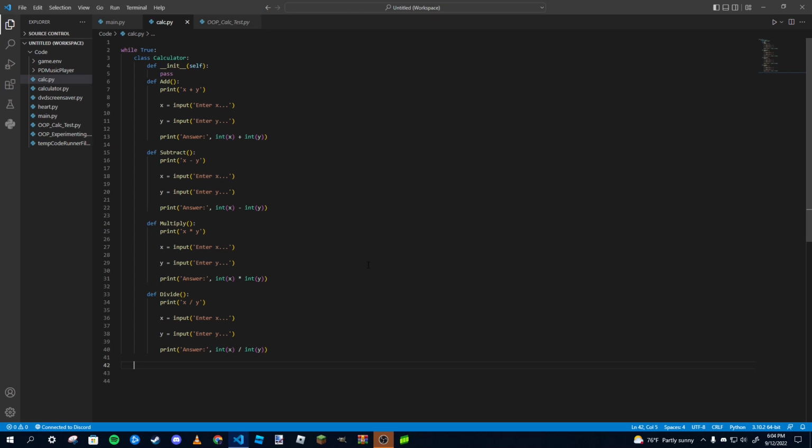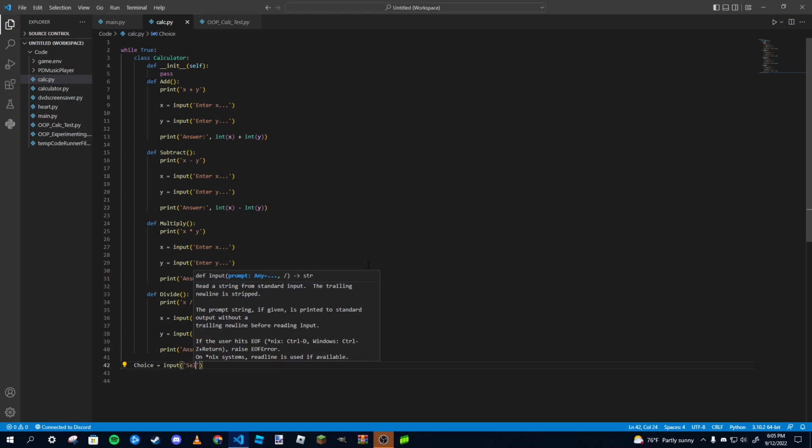Anyways, now what we're going to do is go ahead and write conditionals. Or actually, we're going to create a choice input.